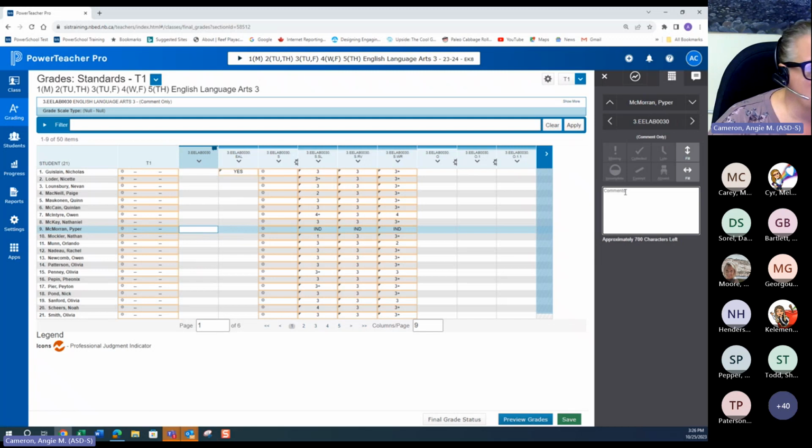You would say something along the lines of, Piper is working away on the goals set for them in their personalized learning plan. These goals will be updated and reported on in the attachment to the report card. So IND students have their goals updated in ESS Connect, and then they're printed off and stapled to the report card.